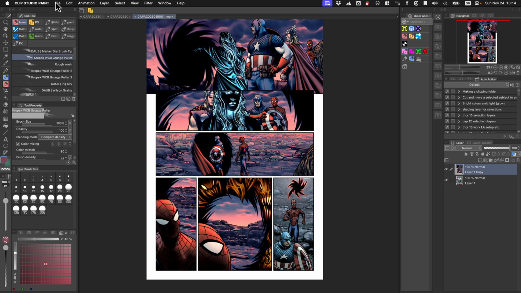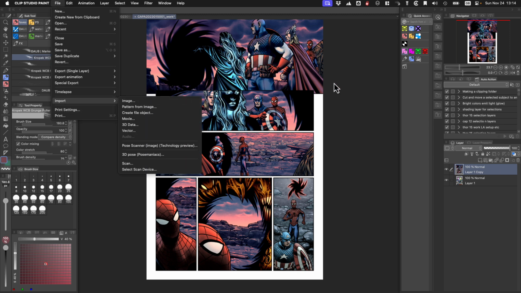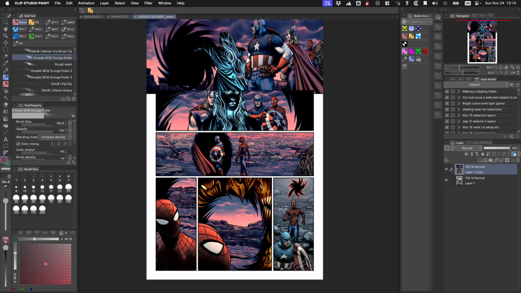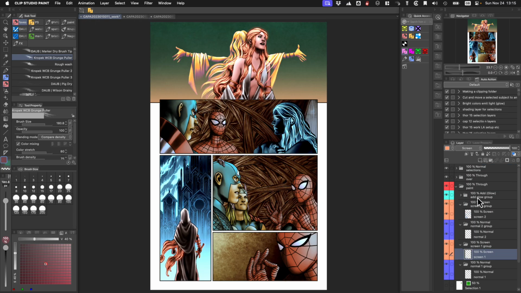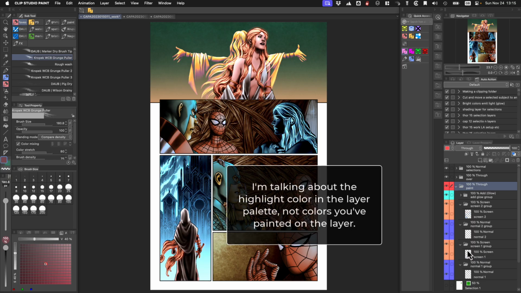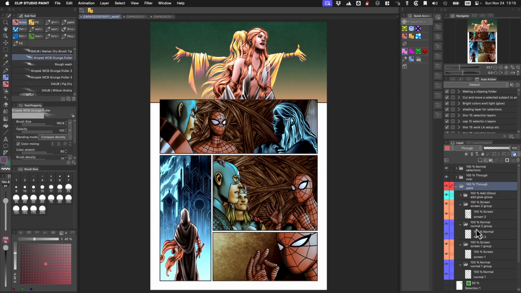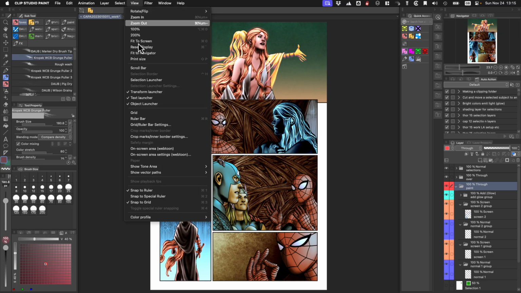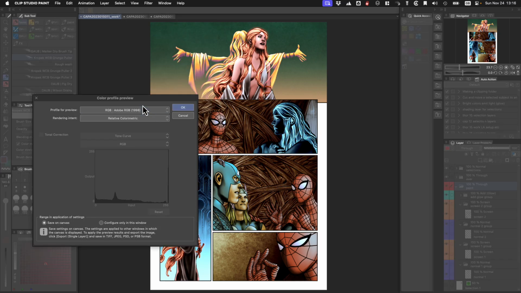You can also add layers by going to import and you import an image, and then it'll import it right into that document. I usually just drag and drop them here and then copy paste to get them in there. When you do things like this, like you color the layers, you go here, right? When you do that, if you save this as a PSD, it won't save all that. So it'll open up and they'll just be gray again. So if you're working in Clip Studio Paint, I'd recommend you just save as a CSP and you get used to that workflow. Then it'll save all your settings, and then it'll save also if you've turned on your color profile, it'll save that so that you open it again and it's already turned on.